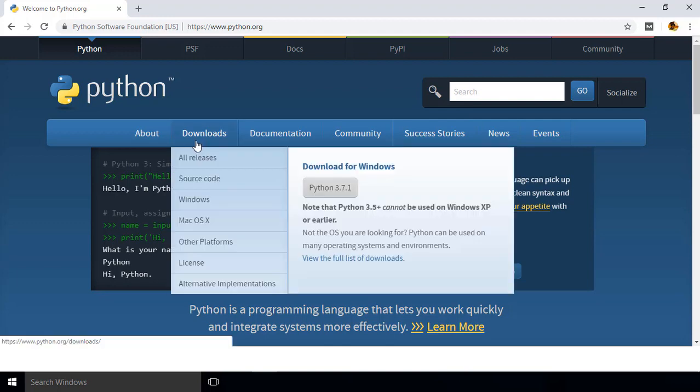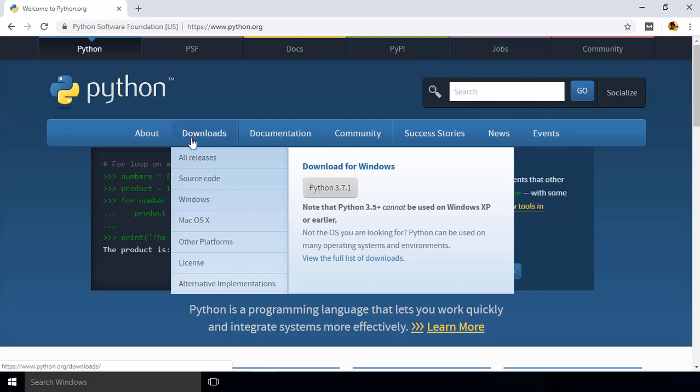It is easy to download. Just hover over the download option and you will have an option to download Python, which is the latest version. Python.org will automatically recognize your requirement, that is, it will check your operating system and give you the latest version download link. And if you want to download something else, for certain bits or some previous version, all you have to do is hover over this and click on Windows.